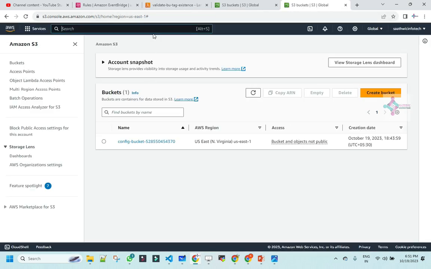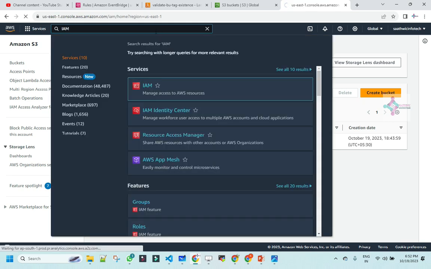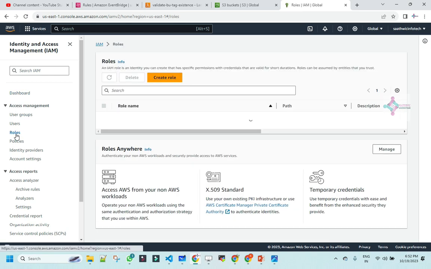So if you go here, let's go to the IAM. I have explained almost everything. Probably it might be a duplicate of our earlier session, but for the sake of continuity, I need to explain those things first before we actually jump into Lambda, right? So let's get into the role.